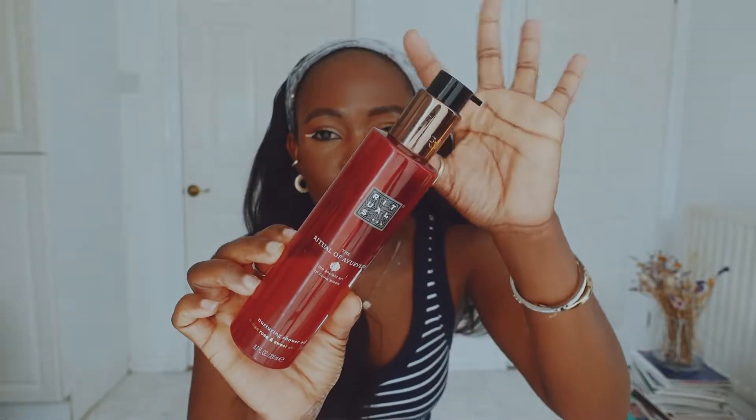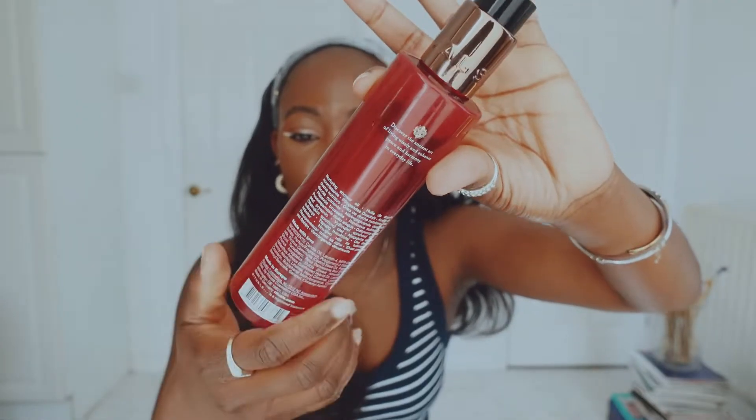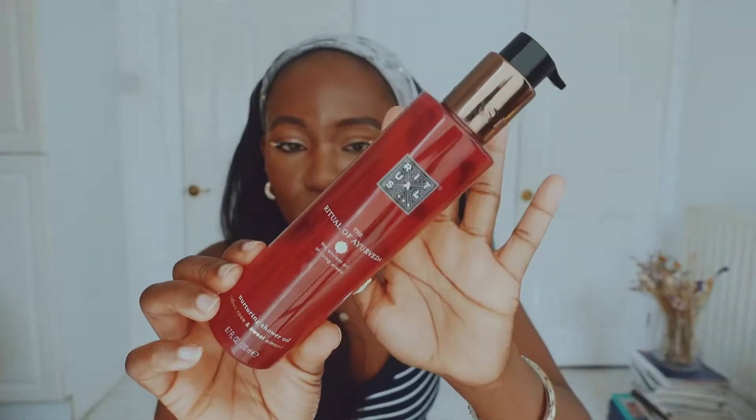Going back to packaging — it's really nice and cute. I don't mind it at all. It's consistent with the Aqua Veda color scheme, as they have collection-specific color schemes. So far Aqua Veda is my favorite in terms of the way it smells, and I definitely want to try and review the cream for you guys.